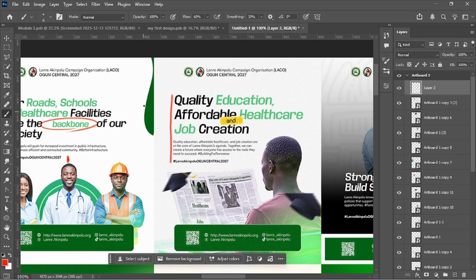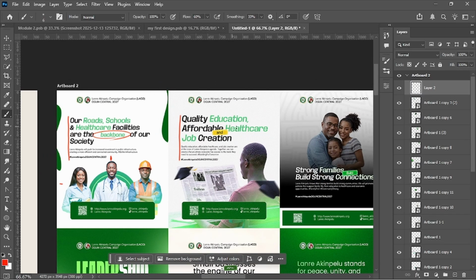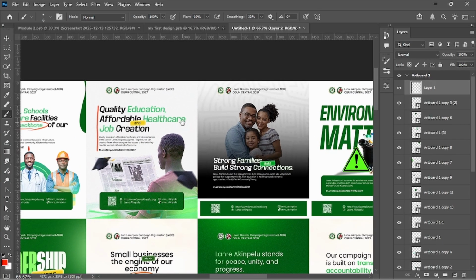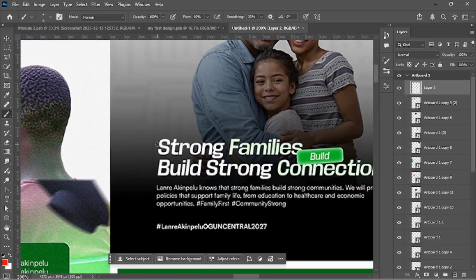Most times, when you are working with text, it should either be left aligned or center aligned, unless you are writing Arabic, which I think is right aligned. But text should be center or left aligned. So this is also mixed alignments. Look at this. I'm aligning everything. Look, everything is aligned to the left.